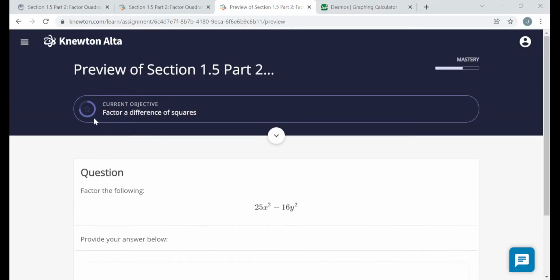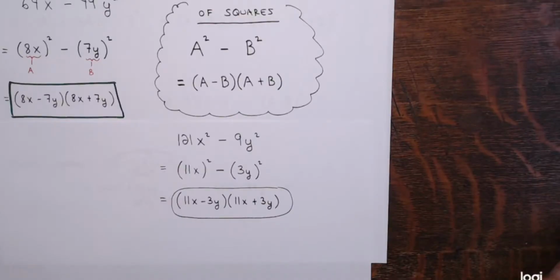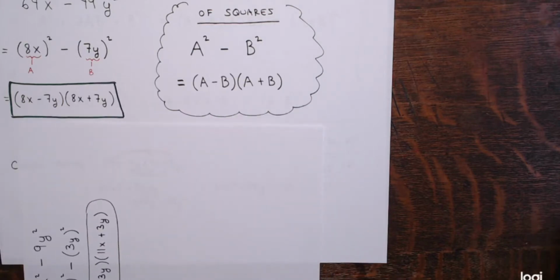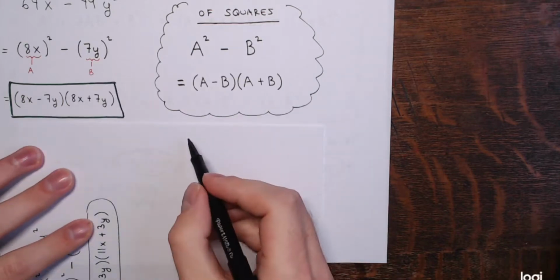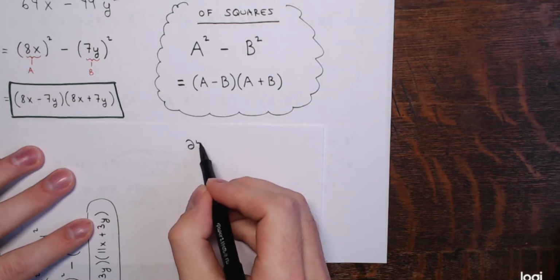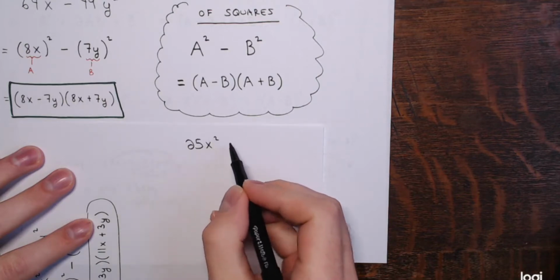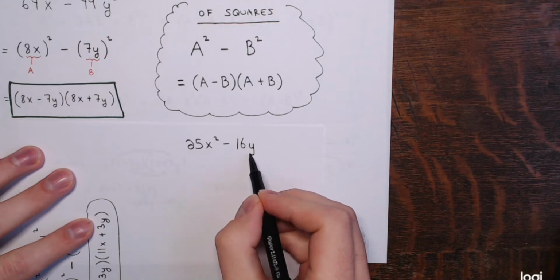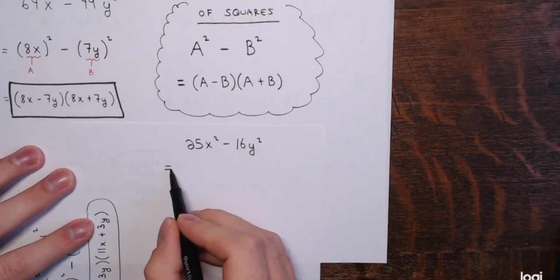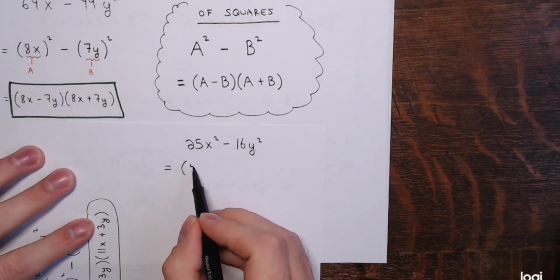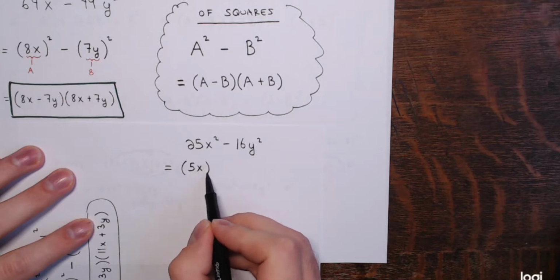All right, looks like we're three quarters of the way, and it looks like we just got one more question here on this difference of squares objective. So I'll keep the difference of squares up. Let's pull up the polynomial they're writing here: 25x squared minus 16y squared. Again, the first term I can think of as 5x to the second.